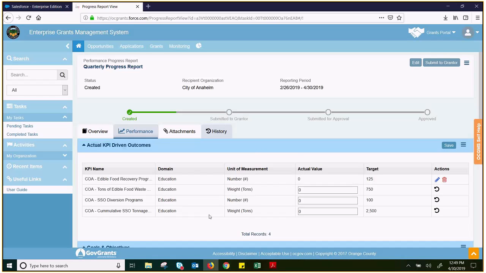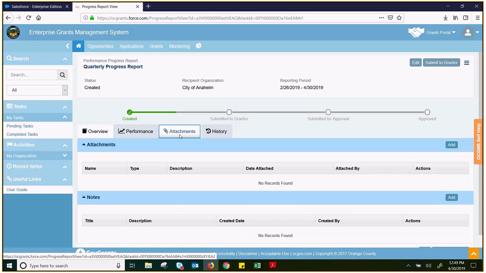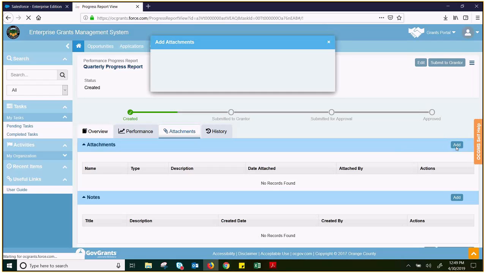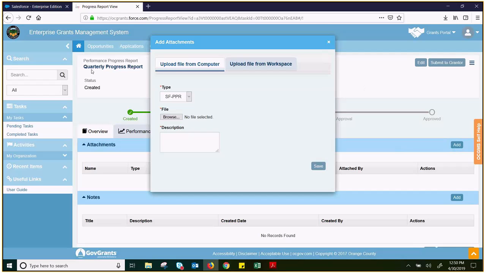All right? And now, our attachments tab. We're going to hit the add button here on top of the header. So the way attachments work, you can essentially attach anything within a size limit, but you have to specify the type. In this case, we just provided one type for our progress reports, but anything else that you think is relevant to this, definitely add other, and then go ahead and hit browse, and so on and so forth. As soon as it's attached, just hit save, and the page will usually refresh and close this window out, okay?